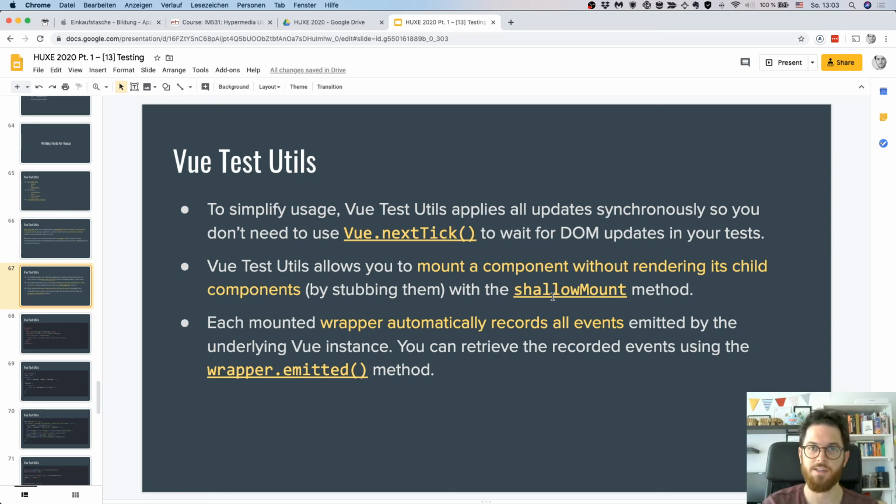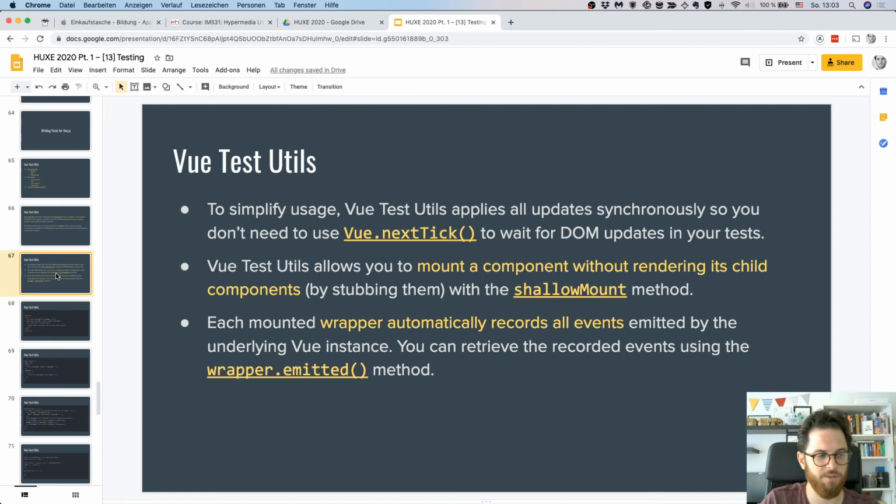To make your tests faster, you can do a shallow mount, which means Vue Test Utils will stub all of the child components, which will of course be a lot faster. And the wrapper automatically records all events, so you can just have a look at what events have been emitted in your assertion functions, which is also cool.